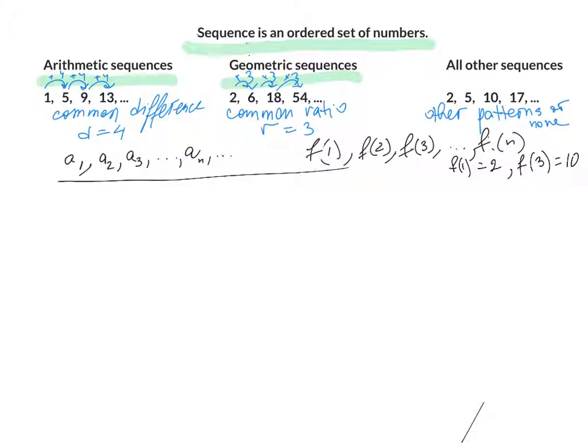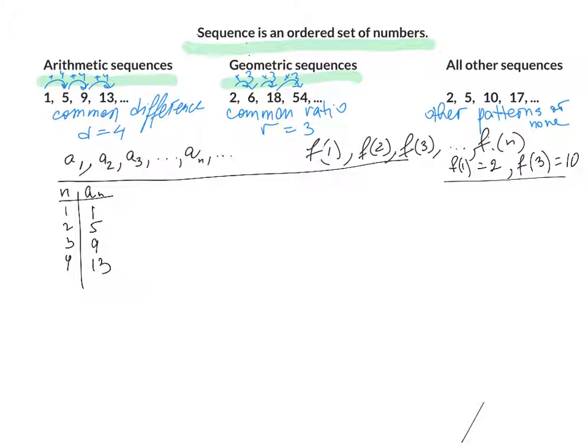Okay, so now, in order to understand better how these are functions, let's use the table that we often use for functions. In the first column, we'll just write the n, the ordinal number of a sequence: first term, second, third. So this is our index. And in the second column, our values of the function, or rather sequence. Oh no, this is A sub n. And this is 1, 5, 9, 13.